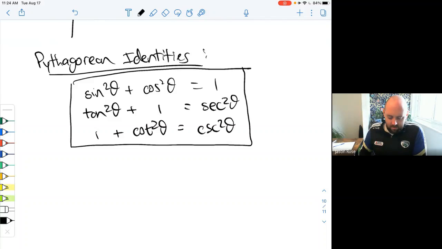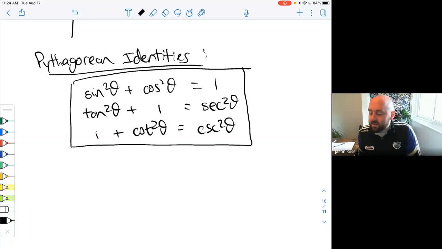I'm assuming that you've seen these identities before, and this is a bit of a refresher. I'm sure everybody's familiar with sine squared plus cosine squared is 1. Tan squared plus 1 equals secant squared, and 1 plus cotan squared equals cosecant squared. For me anyway, when I learned them, I would always mix up where the 1 goes. I might do secant squared plus 1 is tan squared by accident, or cosecant squared plus 1 is cotan squared. I kind of mix up which side the 1 goes on.